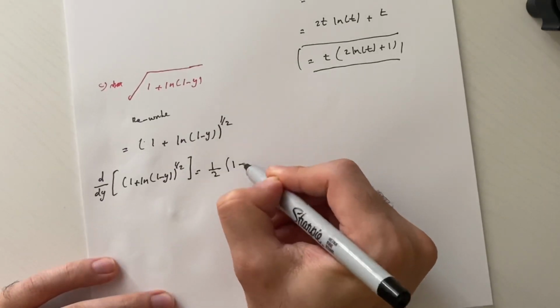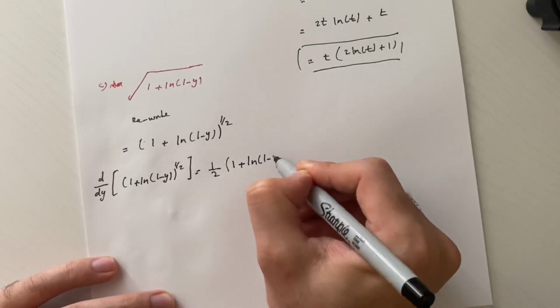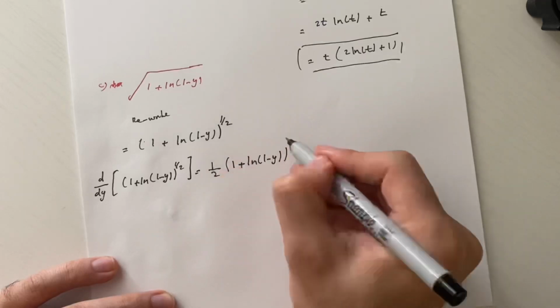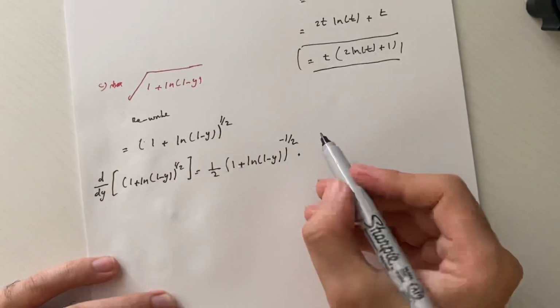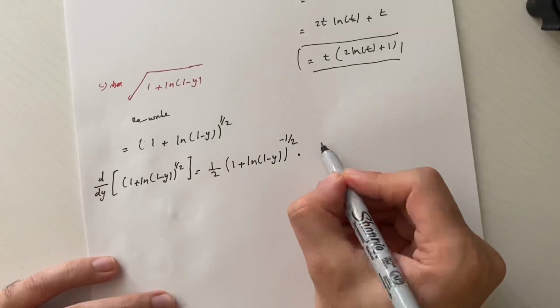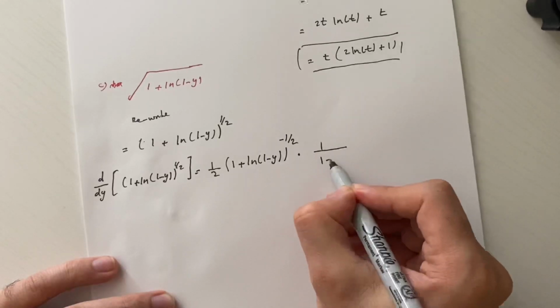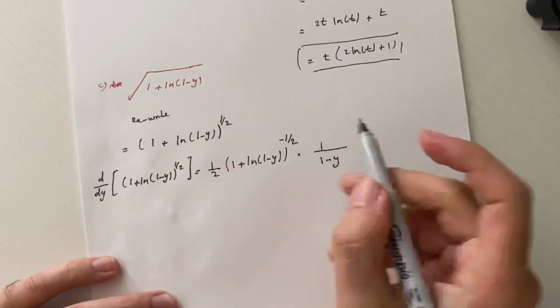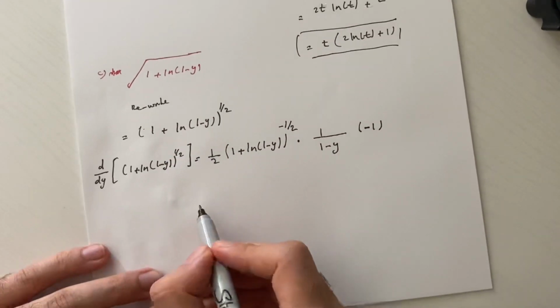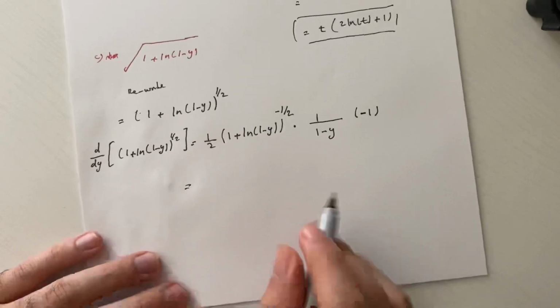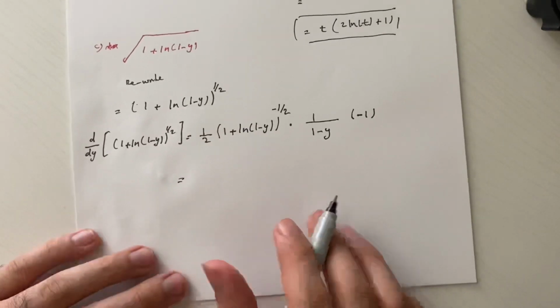So first we have to use the chain rule. We use the derivative of the outside function first, and the inside will be the whole expression between the parentheses. The natural log will become 1 over what's inside, which is 1 minus y, and then we have to apply the chain rule again to take the derivative of 1 minus y. Now we are just simplifying.